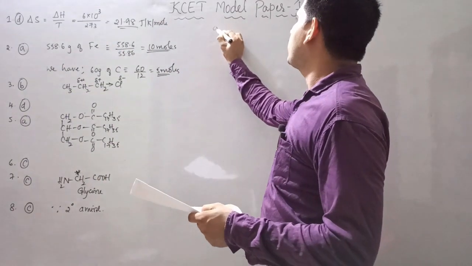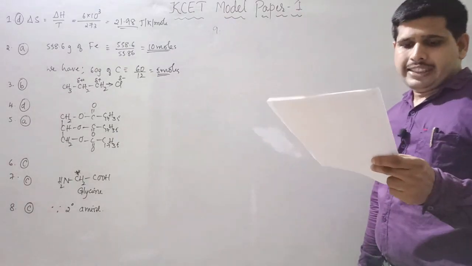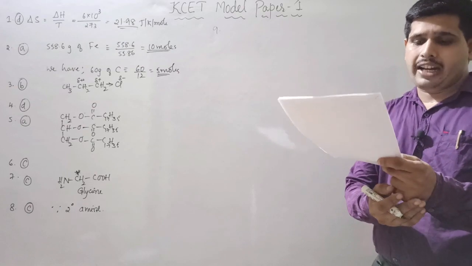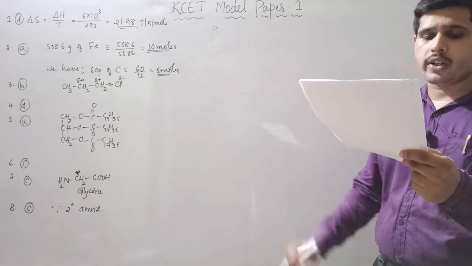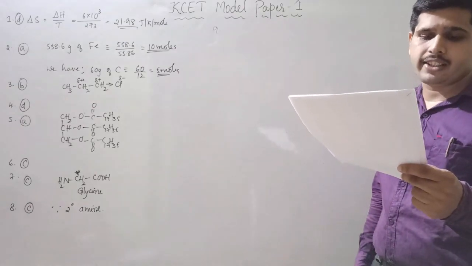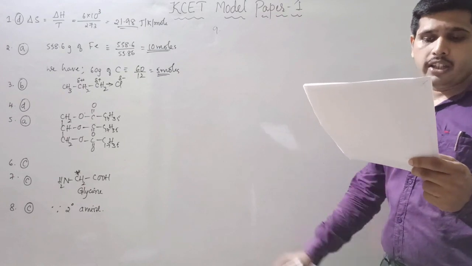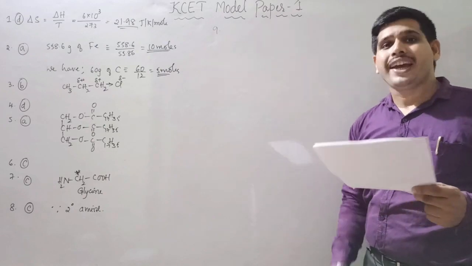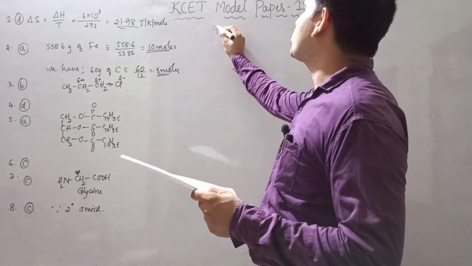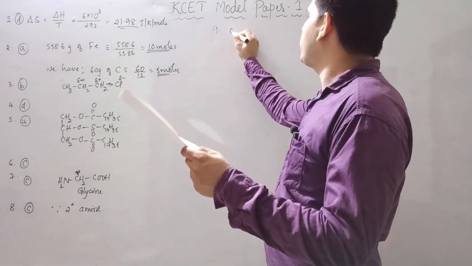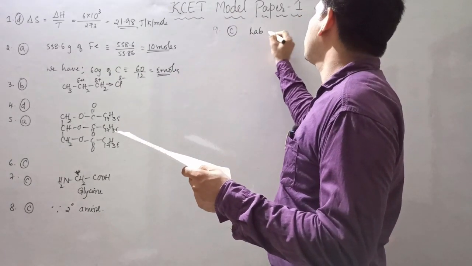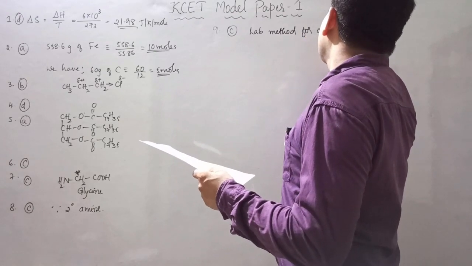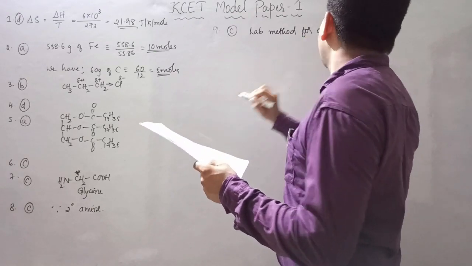Okay, 9th one. C6H5NO2, which is nothing but nitrobenzene, with stannous or tin plus HCl, so stannous chloride, and in the basic medium you will get C6H5X. So what is X in the given reaction? It is a laboratory method to prepare aniline. So X is supposed to be the NH2 group. Option C, the lab method for aniline. So this will conclude it.